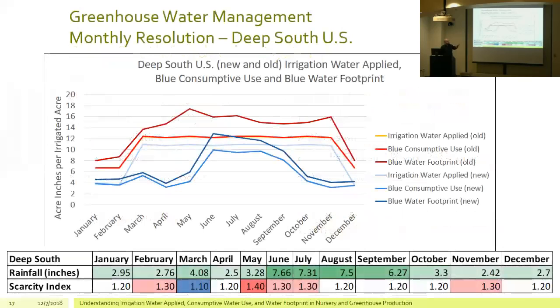And I put a bold on this one here. You can't really see the light reddish, the red hued ones are the old system, the blue hued ones are the new system. And the irrigation water applied is essentially the same for both of them. But you can see how having a water recycling system allows them to have a lower consumptive use. So they're getting more use out of the water. And the climate characterization down there is sort of odd. Water's generally scarce, but it doesn't really spike at any point in the year.